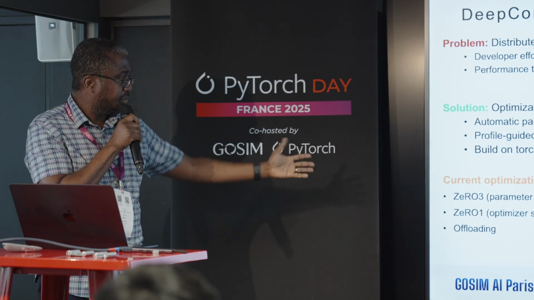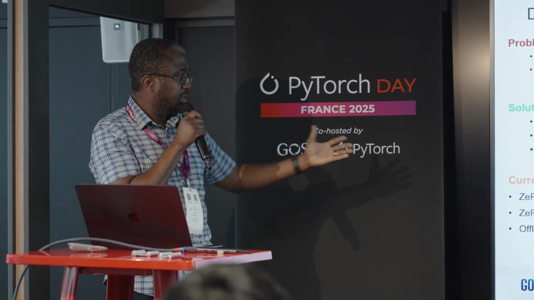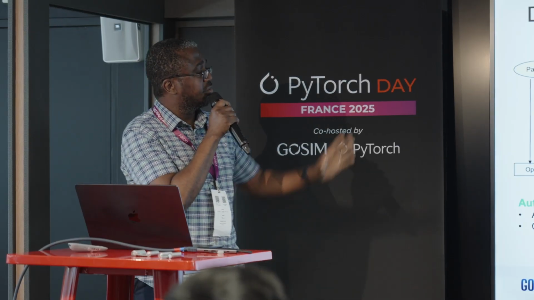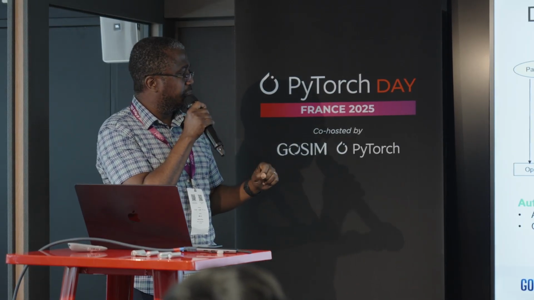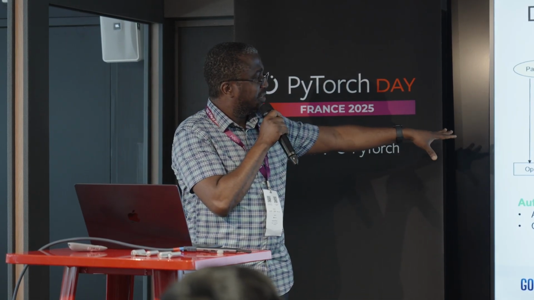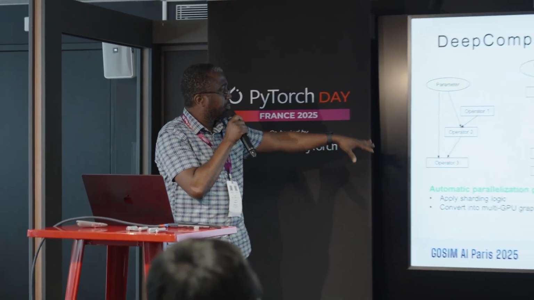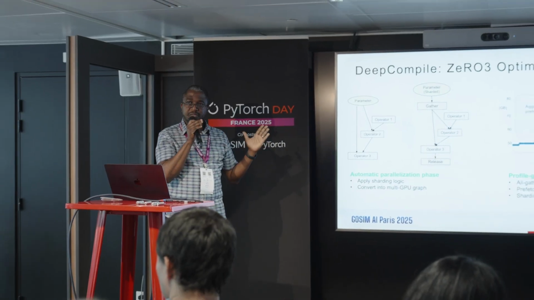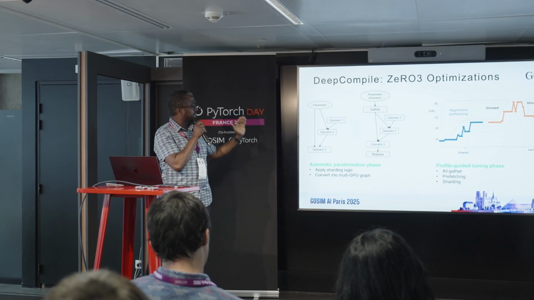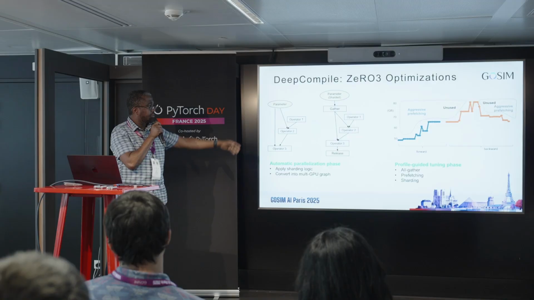We've implemented 3 different optimizations at this point, and we're working on more in collaboration with the community. Let me drill into the ZeRO-3 to give you a bit more flavor here. There are 2 aspects to it. On the left-hand side, assuming you have a single GPU implementation of your model with a parameter and some operators, ZeRO-3 basically involves sharding the parameters. And so here we can see with the compiler, we're able to automatically apply the sharding instead of having the users have to write it.